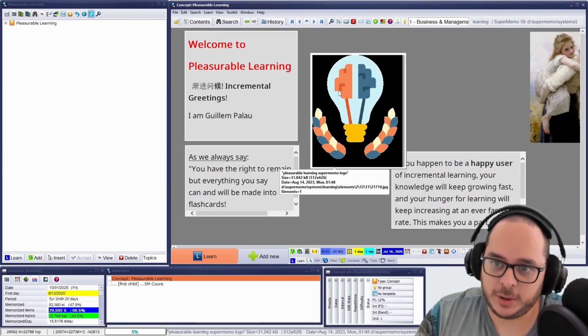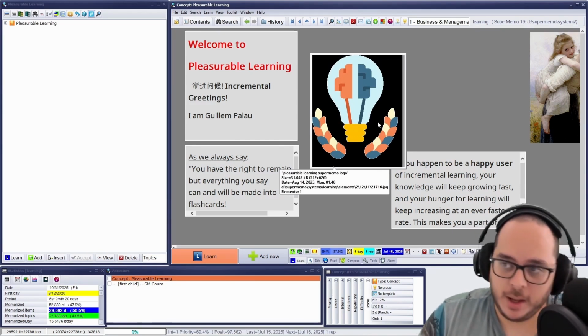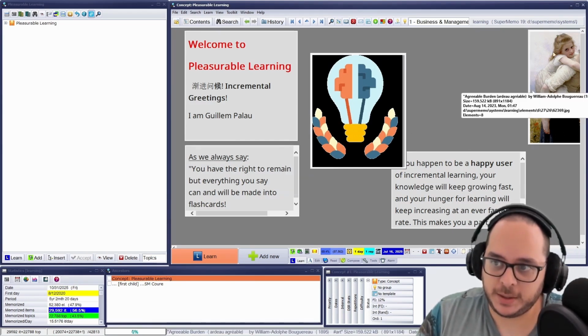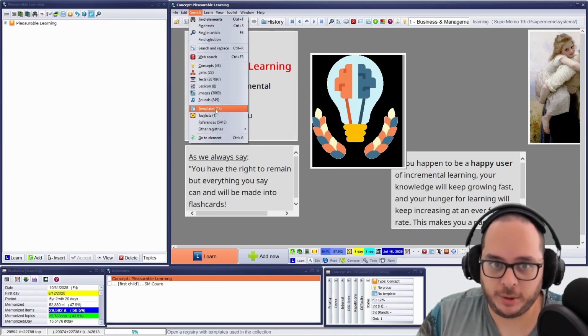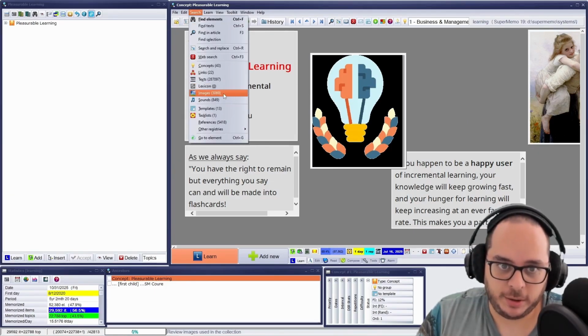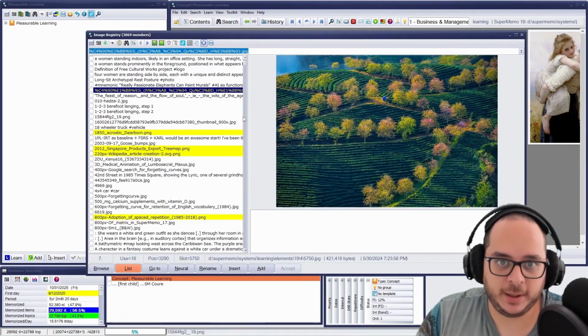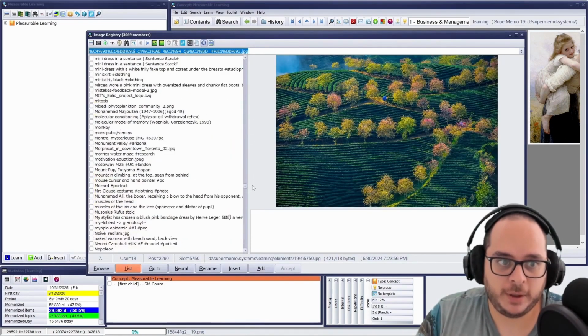So this image that you see here, the logo of Pleasurable Learning, is an image. For many videos, I also have this image. So everything that is stored in SuperMemo goes to the image registry. Then here I have the list of all of the registry members.